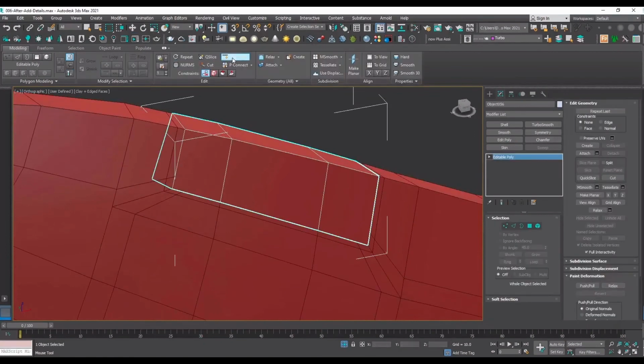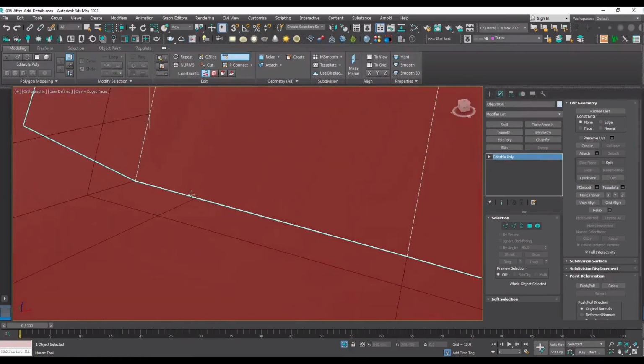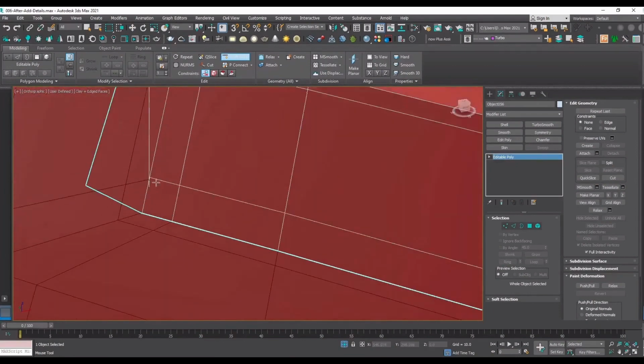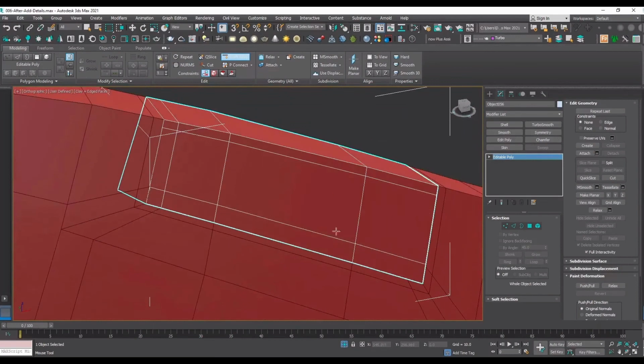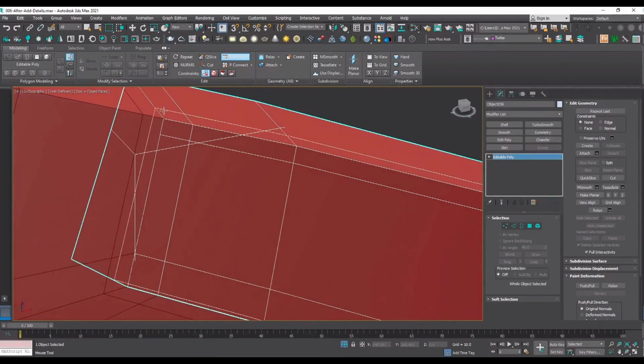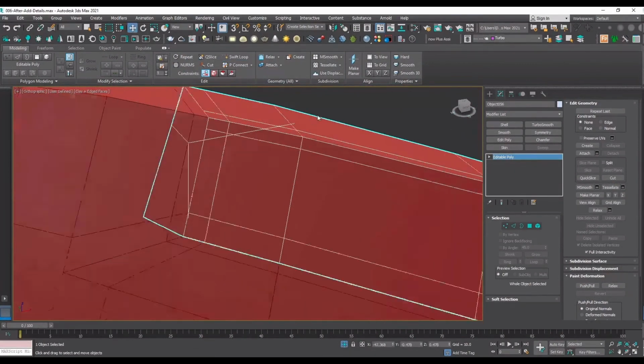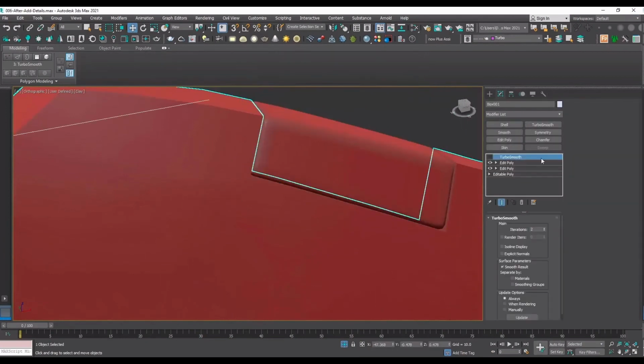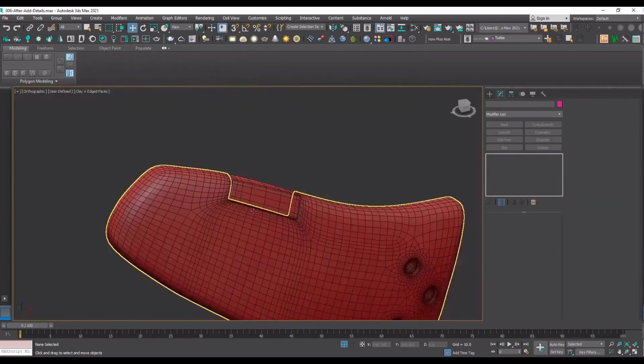And exactly the same thing goes for the other part that we just detached. Just quickly and relevantly place edge loops alongside all of the corners to finally get the mesh that we exactly want based on our reference.